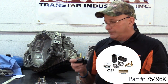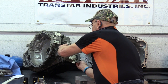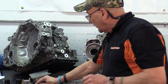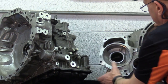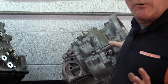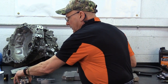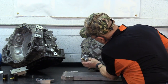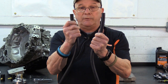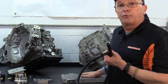Here's a VW version. Now basically what you would do is take these 4 bolts out. I only got 2 in there for ease of this. And that's where it goes. Now, this is another look at one. So you can have this type, you can have this type, they vary. So what will happen is you will take this off, you will discard this, and then you will go in with an adapter. The adapter would bolt right in place, and then at that point, you would hook the cooler line to it, the rubber hose, pull it split, or however you do it. You would attach this to here, and then to a remote cooler.